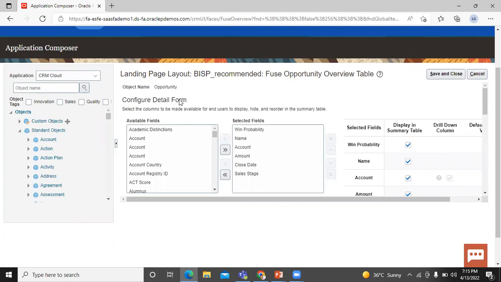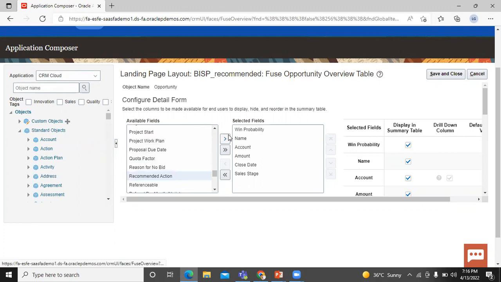In the configuration detail form, select the recommended action and win probability from the available fields. So I'm going to select, see, this is the recommended action. Let's select it and move to the selected fields.